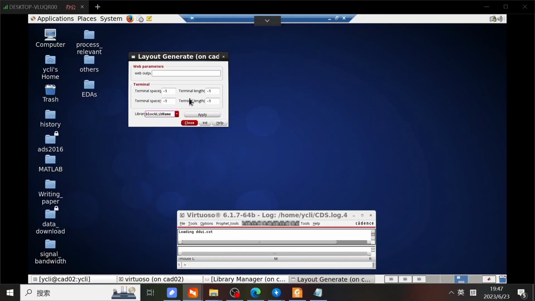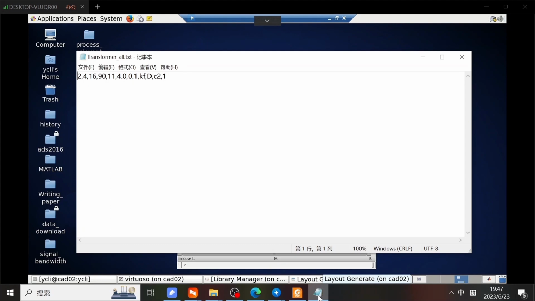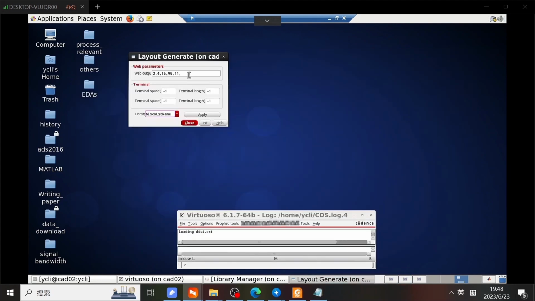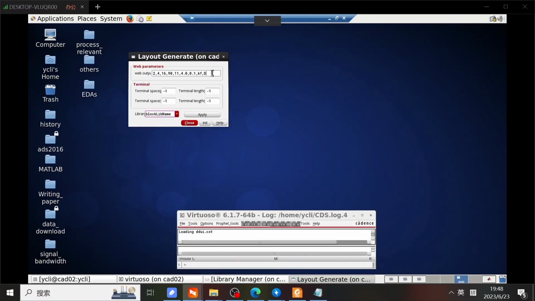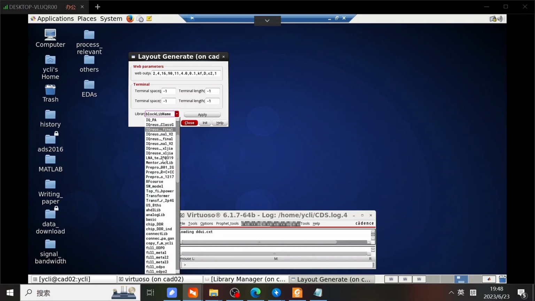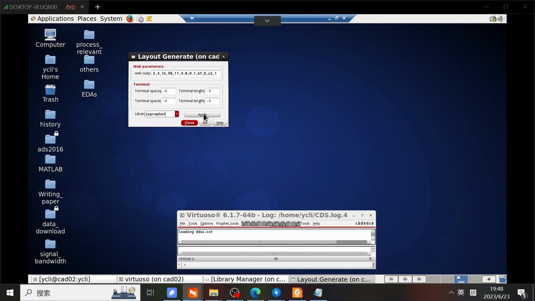Also, we use the program to generate the layout in Virtuoso. Here, select the target library. Click the Apply button.